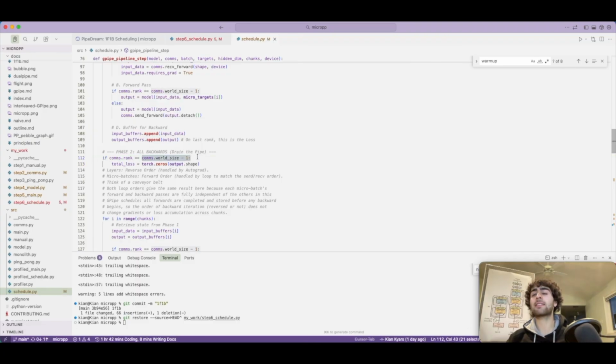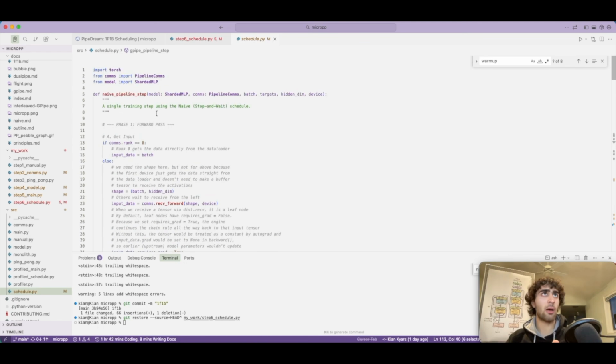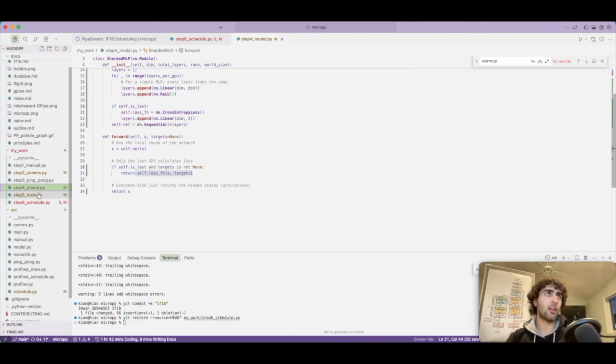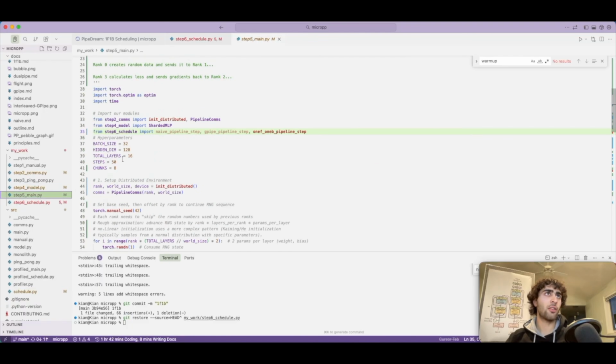If we aren't checking that this is the last GPU, then at that point you'll have an output.shape of 32 by 128, or in this case 4 by 8 by 128. And where are these numbers coming from? Once again, if we come into our main function, the batch size is 32, but we split up into 4, so it's going to be 4 by 8 and then by 128. So that would be incorrect.